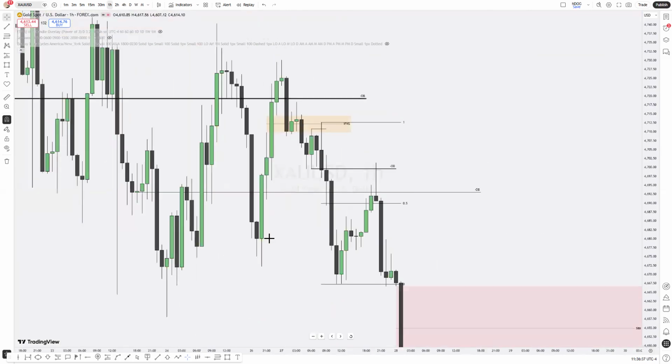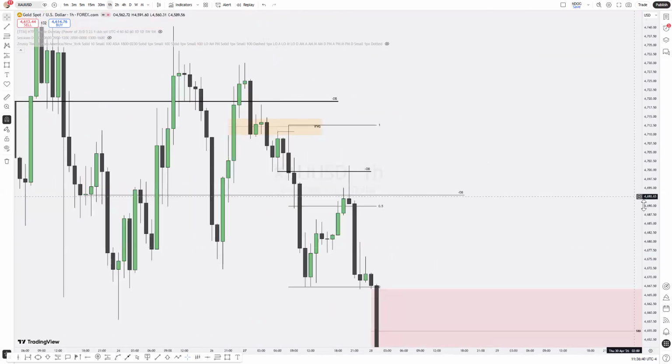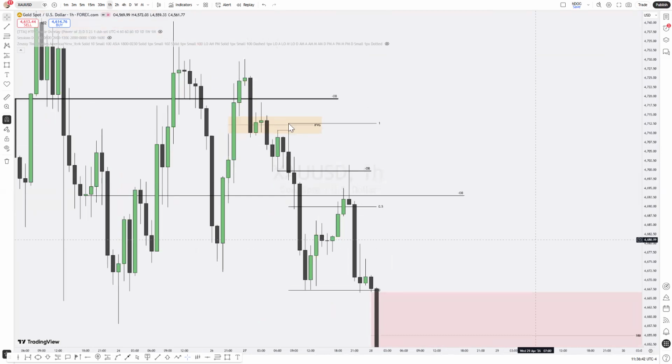Now, the possible trade setup that every smart money trader could take advantage of is this one right here, the OTE pattern, or you can call it the OTE trade. You can use the premium and discount principle. Now, for this case, we are in a bearish trend. We're in a trending market, right? Bearish trend. Now, we had a break of structure.